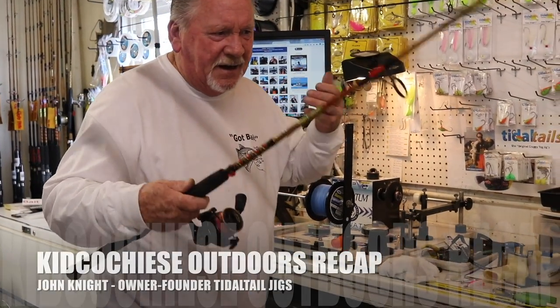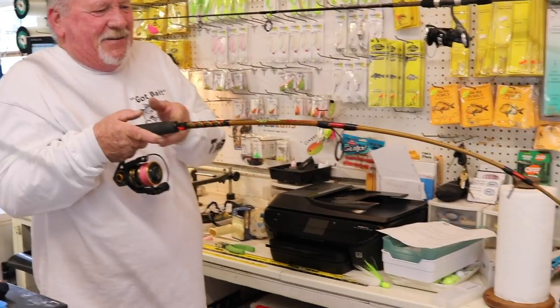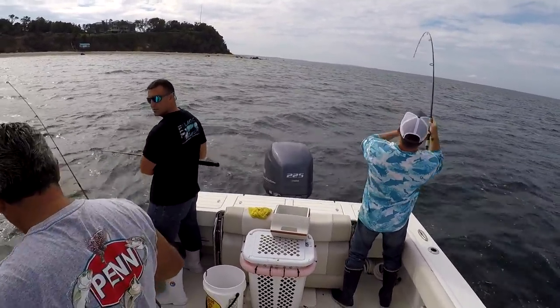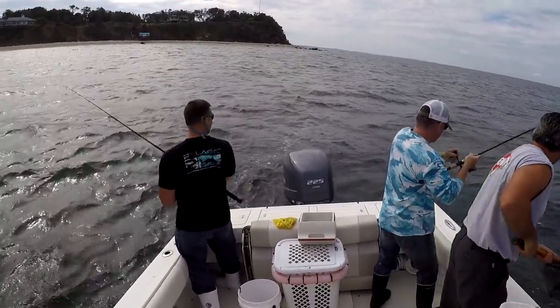Let's shoot over to John Knight right now. John Knight is the owner, founder, CEO of Tidal Tales and jigging blackfish, and he's going to show you quickly how to do it. I will take this and actually pitch it up into the rocks, then just hold this way and watch the line. The crab is actually crawling around the rocks. Blackfish comes along and sees them. The tip is going bang, bang, bang. Big blackfish — and you just reel down. Same technique with me. The key here to blackfishing right now is not to snap when you feel that bite. Just lift it. When you start lifting and you feel weight, say hello to it. The rod tip is going to get hit and then pulled down. When he pulls down, you're just going to lift up. Once he's there, you're going to say hello and start reeling. Keep that fish up out of the rocks.